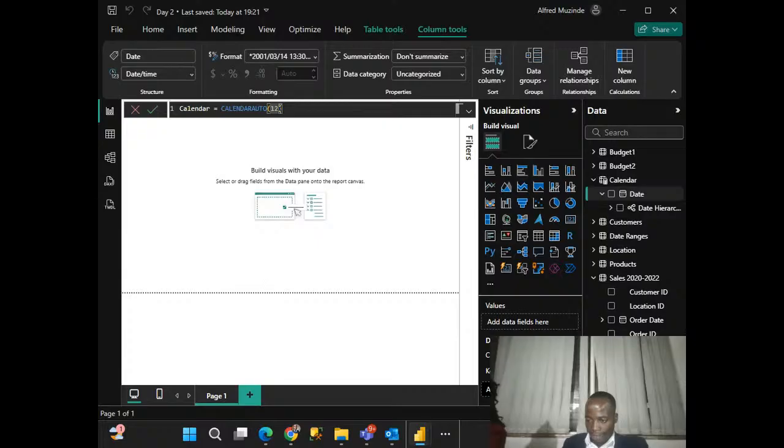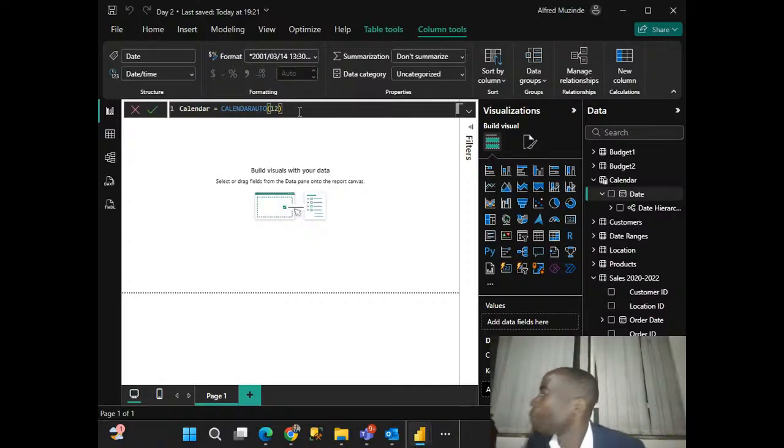Reference a date and choose, then you click on new table, new column. Right, so you can do this and your table will be created.